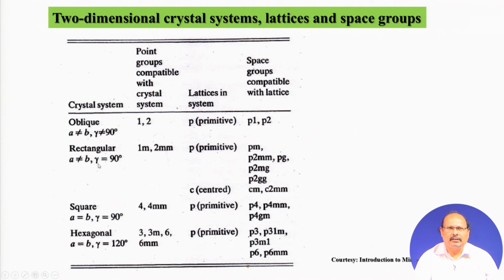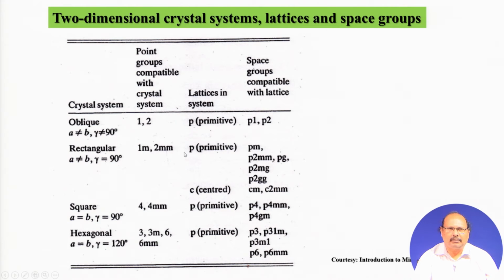In case of rectangular plane lattice, we have 2 types of point groups of symmetry which can be combined with this. What are they? They are 1 m, that is simple mirror, and you have 2 mm. So, you remember 2 mm, what is that? You have a vertical two-fold axisymmetry and you have two vertical mirror planes. They are at an angle of 90 degrees to each other. That means the two vertical mirror planes intersect along this vertical two-fold axisymmetry.